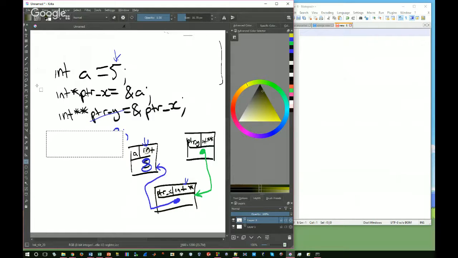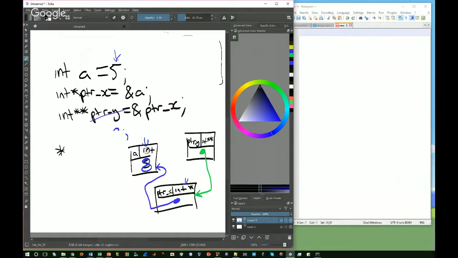Matt, can you please explain how to dereference? Okay, so to dereference, it's just the star at the front of the variable. It has to be a pointer. So this is pointer x.